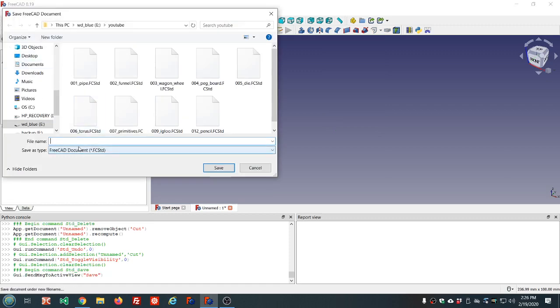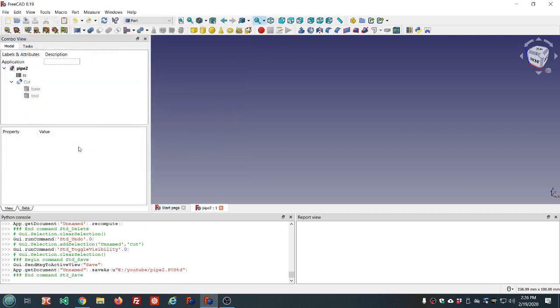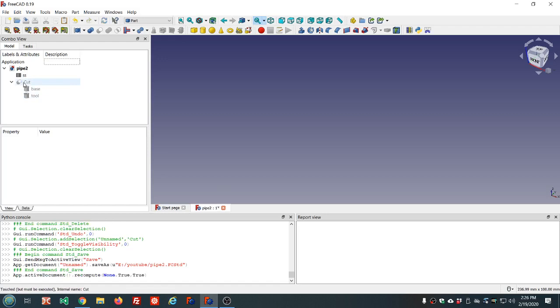We'll save this and call it pipe 2. By hiding it, we'll be able to show the difference between the two finished products.